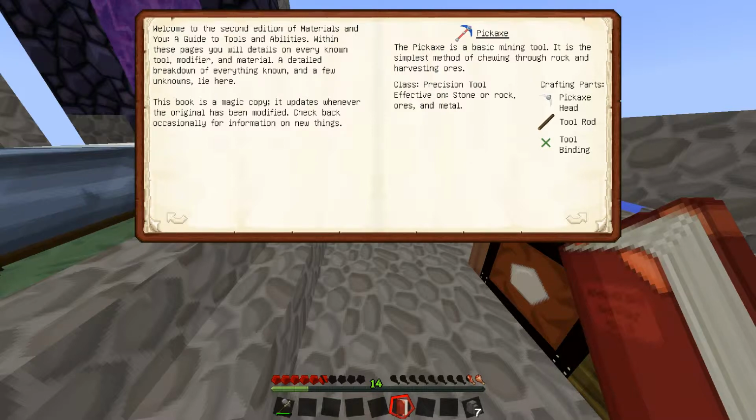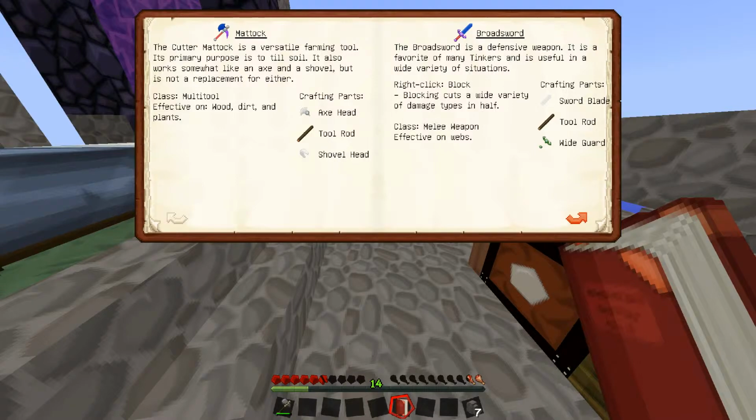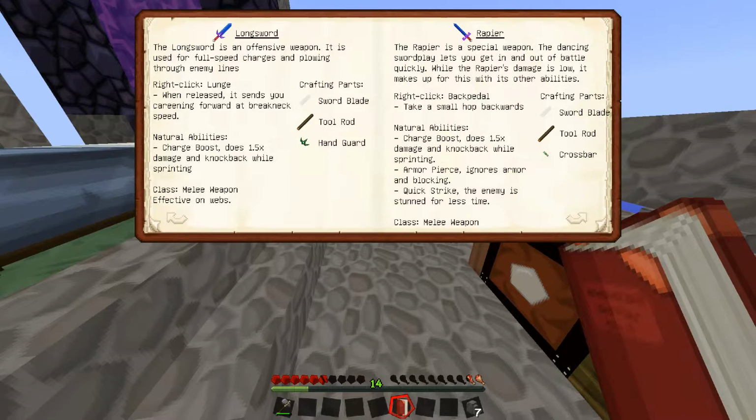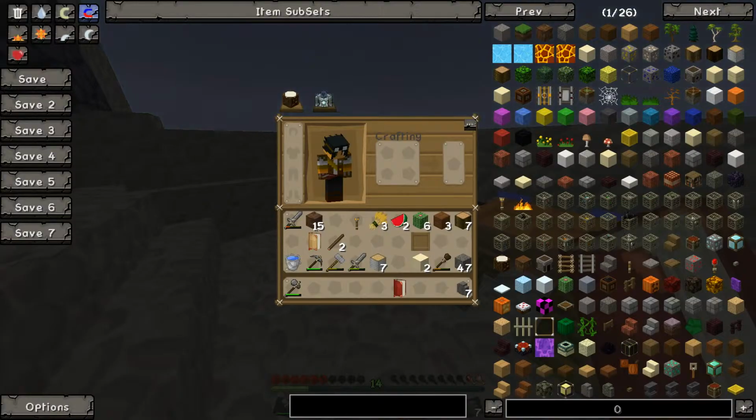So as you can see, it shows us the recipe, say, for a pickaxe and a shovel and a hatchet and etc. as you go through here. I'll let each of you guys browse this for yourselves. But what we're going to do is we're going to build our basic set of tools and a sword. Oh, there's one other I'd like to make.